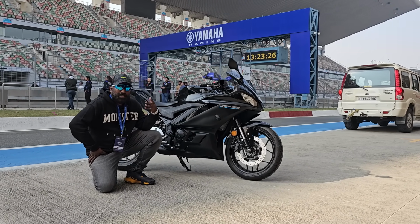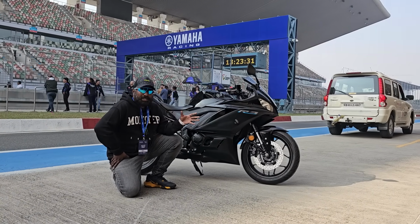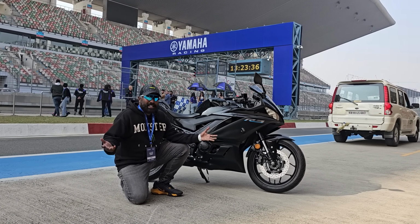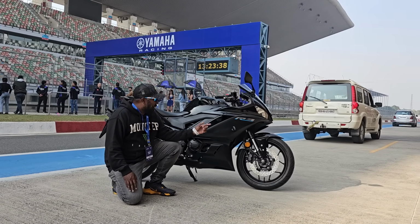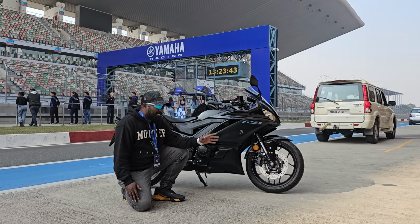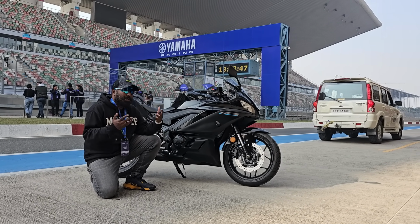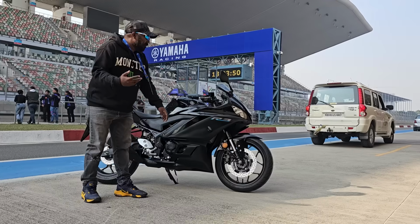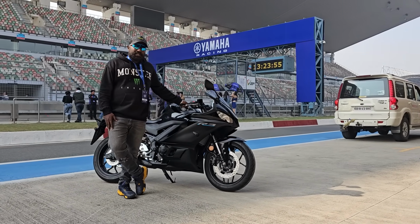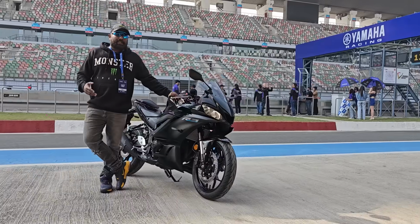And the R3 I've owned earlier, it is one of the best 300cc parallel twins that you can get in the market. And now for the year 2024, or ending the 2023 year with a bang, you can say, 321cc parallel twin, 42 PS, 29.6 Nm, 6-speed gearbox, and the engine is absolutely butter smooth. It's like pure driving pleasure. The more you ride it, the more you fall in love. It is a high revving engine. The more you rev it, the more it feels at ease, the more it feels at home.